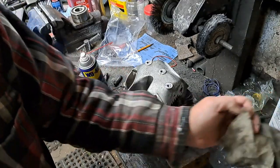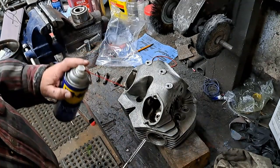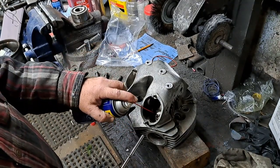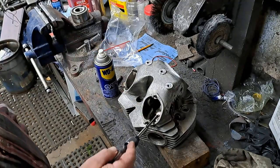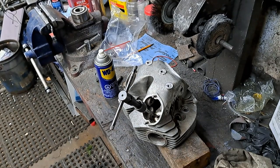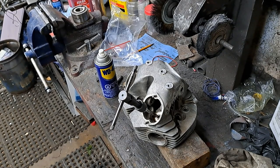So again, I'll wipe off the shavings from that, add a little more of that fluid to help it cut. I'm not going to bore you with this, so I'm just going to keep on reaming that out until the reamer goes all the way in like it should, and that should be the perfect size for that valve stem. So I'm going to just carry on, and I'll let you know what I've got when I'm finished.